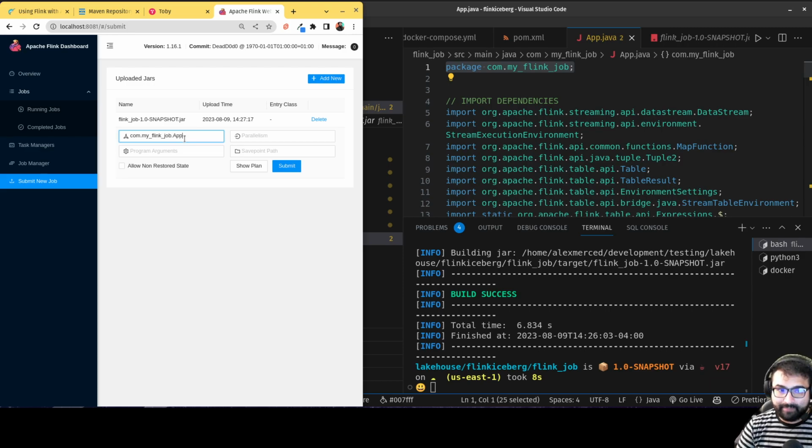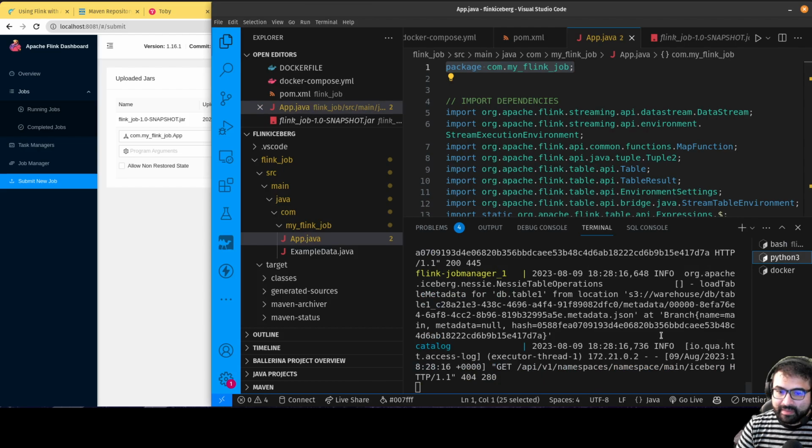And then again, if this were a more complicated thing, you might need to pass it some arguments and have some of these other details. But for us, we're just saying, hey, run that particular class, and we're good to go. So I hit submit. And if all goes well, I should get no errors. So let's hope for the best. If not, a list of errors should show up. And again, any errors that show up should show up in the logs that you're going to see here.